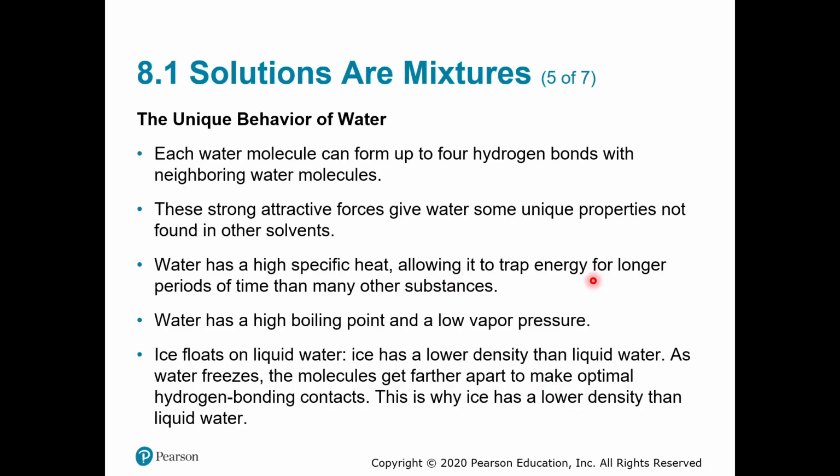Now, there are some unique behaviors to water. Water is typically called sort of the universal solvent. It's the most common solvent on the planet. And most of the most important chemistries that we consider are water-based chemistries. And so each water molecule can form up to 4 hydrogen bonds with neighboring water molecules. Okay? And so you can get very complex networks of these hydrogen bonds. These are very strong attractive forces. And so this gives water some very unique properties not typically found in other solvents.